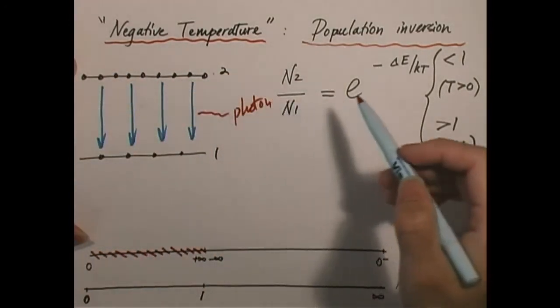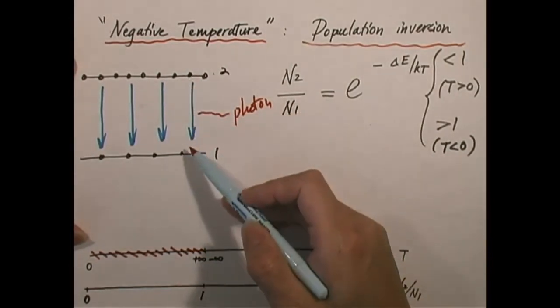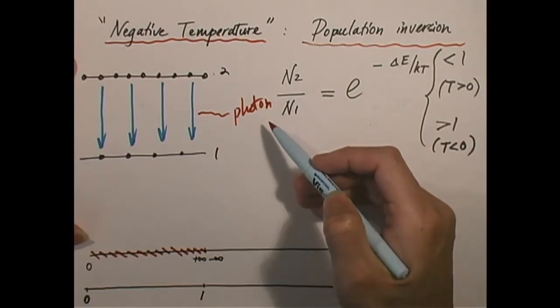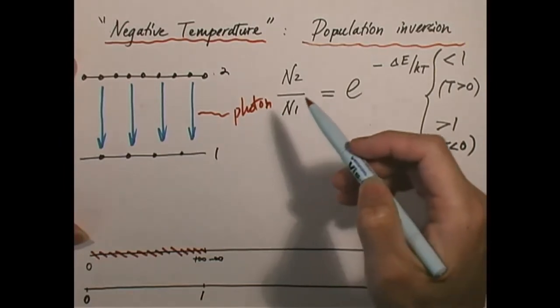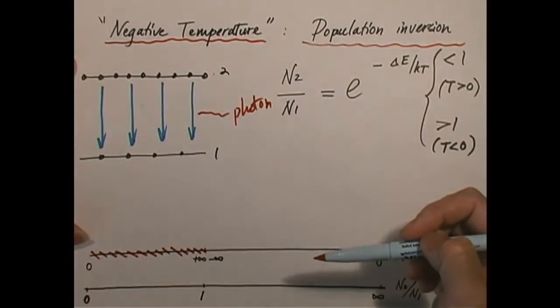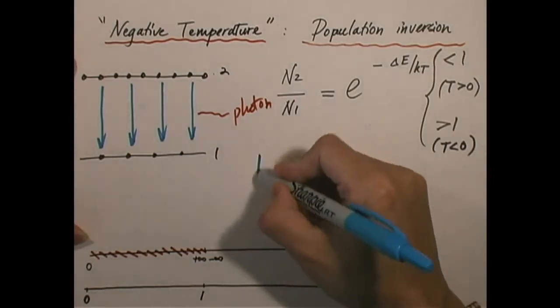And when you have a large number of particles upstairs, then as they crash downwards, they're going to emit a lot of photons. What you get is a beam of very intense light whose frequency is precisely determined by the difference in energy levels. Think about a beam of very intense, color-pure light. What do you think that might be in terms of modern technology? Yes, how about laser?